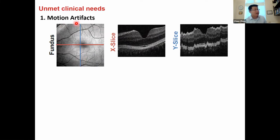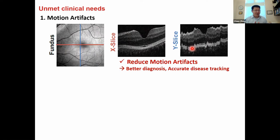And then if we look along this vertical, the blue line over here, you will see a lot of motion artifact. Okay, so motion artifact is because with the current OCT setup, in order to get a high density 3D scan of the eye, it typically takes 5 to 10 seconds at least. And a lot of people, if you really ask them to try hard, for healthy young people, you ask them to keep their eyes open without blinking, without moving. If you hold your breath, you can do it. But oftentimes it's very challenging for patients, especially elderly patients and patients with poor vision. And so motion artifact is an issue. We really want to try to speed up the scan to reduce and minimize motion artifact.